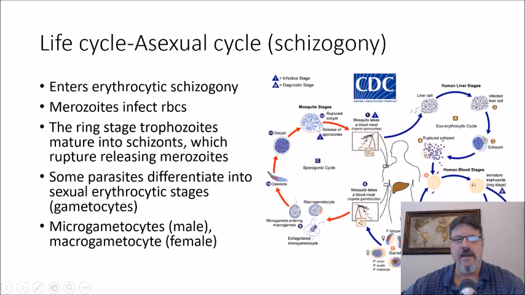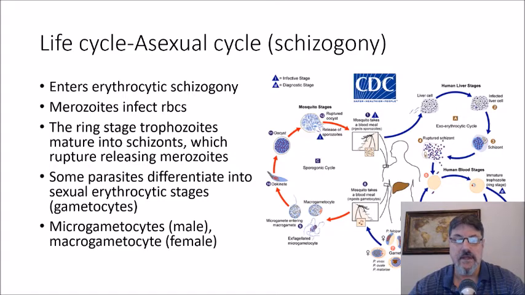At that point, we get the beginning of erythrocytic schizogony, and this is also an asexual cycle. And the merozoites that burst out of the ruptured liver cell now enter the RBCs, the red blood cells. And in the red blood cell, they go through different stages: the immature trophozoite, or the ring stage, which is very common. Many of us know of this stage when we look at blood smears. And then it can go to a more mature trophozoite, to the schizont, and the cell will then at that point burst, and the merozoites will go out into the bloodstream again and infect more RBCs, and it's a cycle.